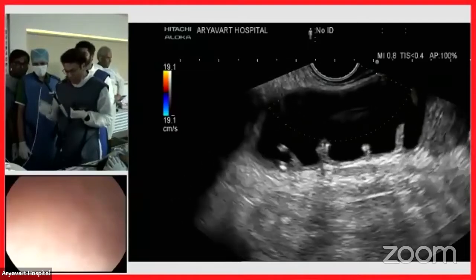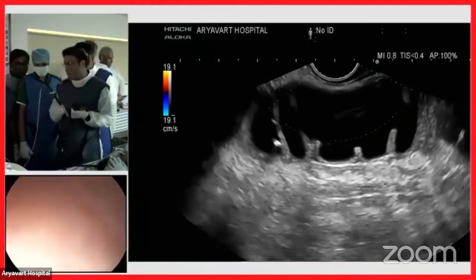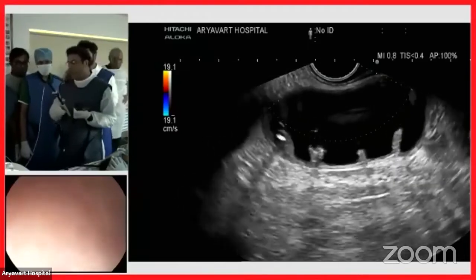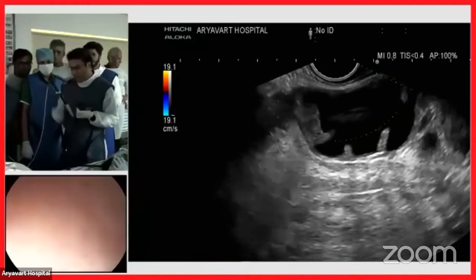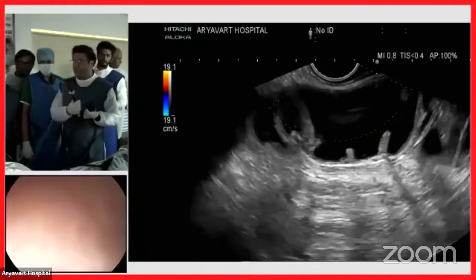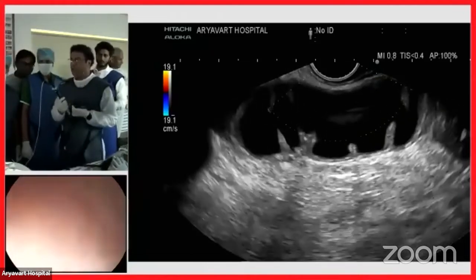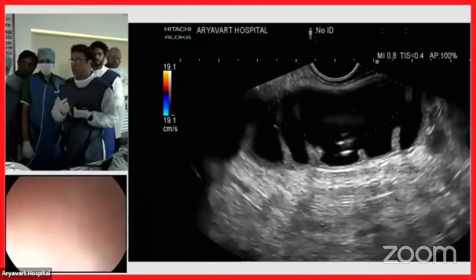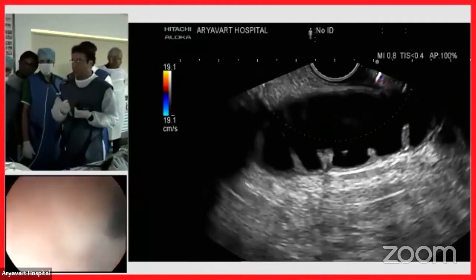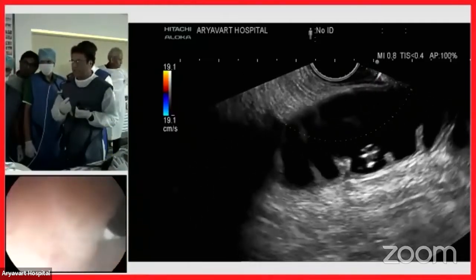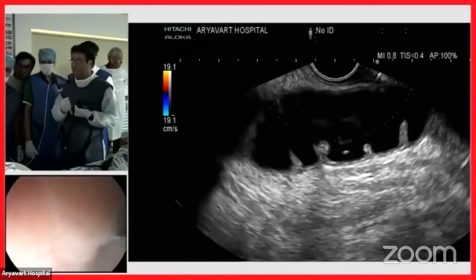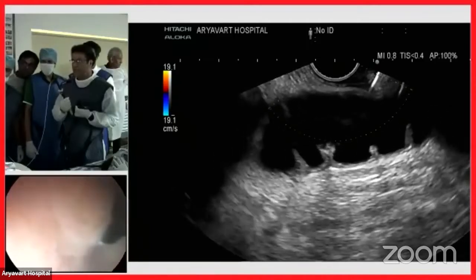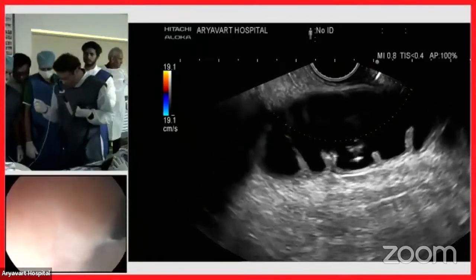We unlock. This delivery catheter has 4 marks, 1, 2, 3, 4. We have done unlocking, and then after unlocking, the first step is passage of the catheter. So we are out. As you can see, are you able to visualize the catheter? Yeah, we can see the catheter. Yes, I think that looks okay.